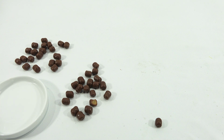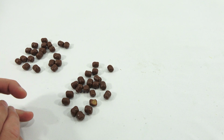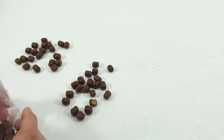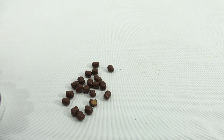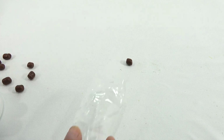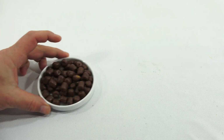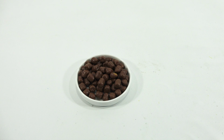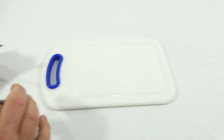So now it's probably based on weight. They probably weigh them. That's why some may have less, because they've got some bigger pieces than other ones. So that could be why they say that on the box. Now, I do see a stray one in the back. Got away from me. This would be easy enough, since I haven't had a single morsel to eat, for me to probably just take the whole thing and put it in my mouth. But let me grab my knife and cutting board. All right, let's get that in there. Now, let's put one of these down.